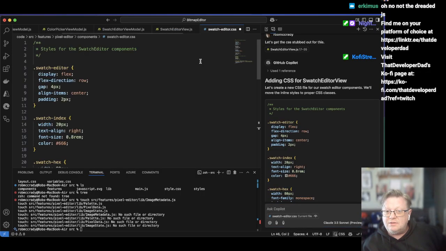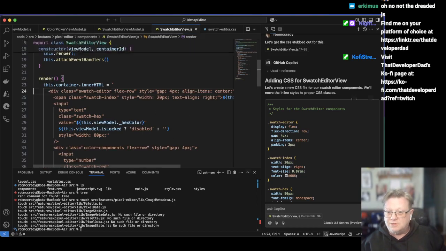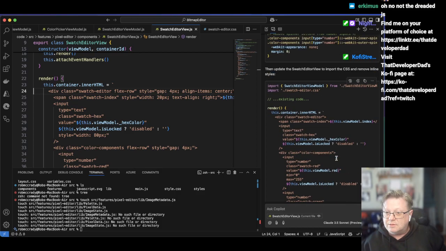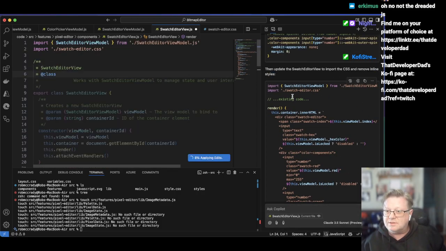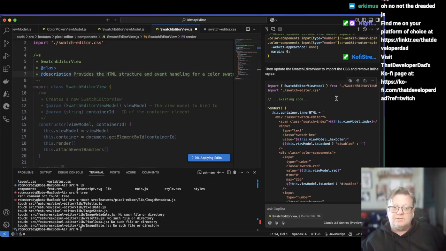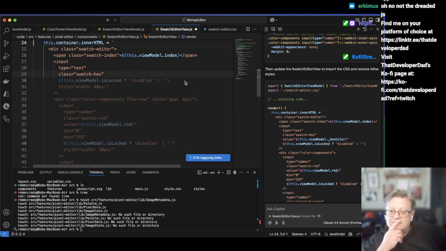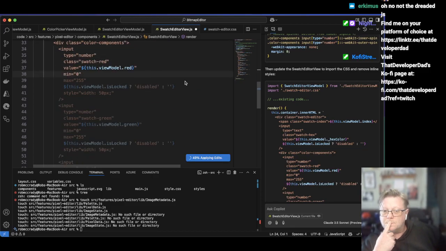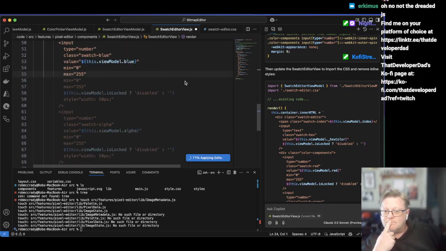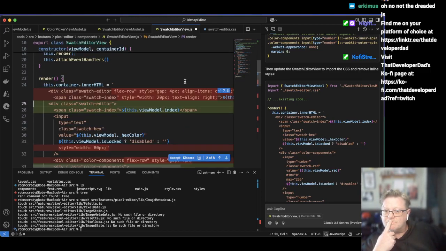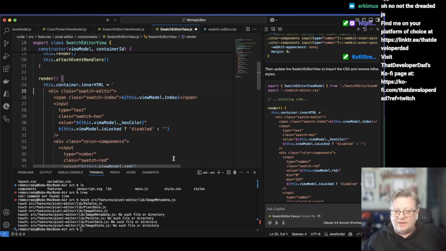As a new file. Save it. Go down here. Update this to import that specific CSS. Accept.